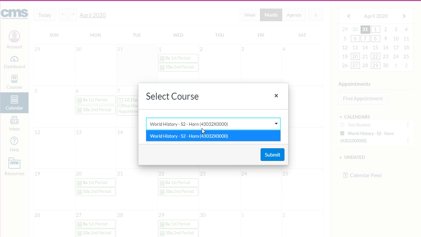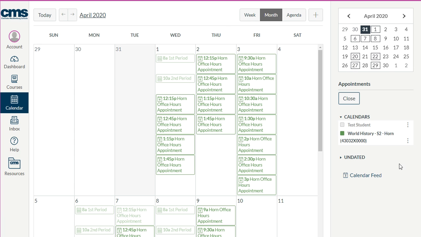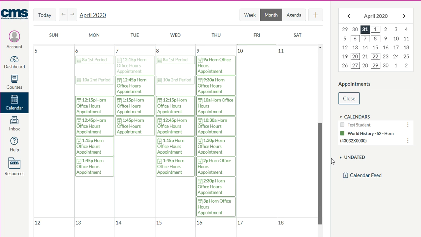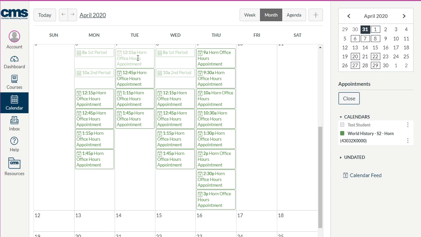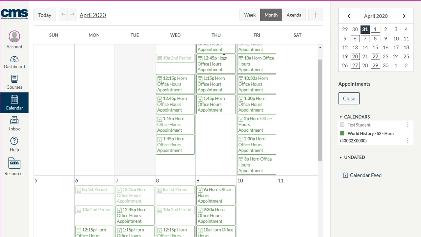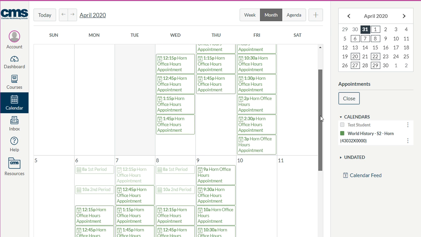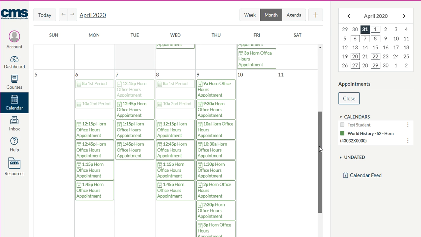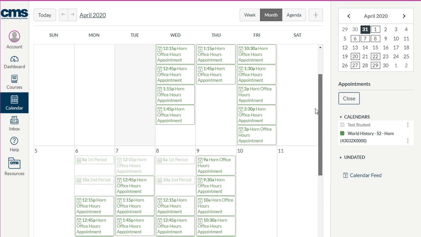For me, test student is only enrolled in world history, so I'm going to click submit, and then all of Ms. Horn's office hours are posted, what is available. You notice 12:15 is blurred out because somebody has already scheduled that in. And everything that is in green means that it is available for you to meet.